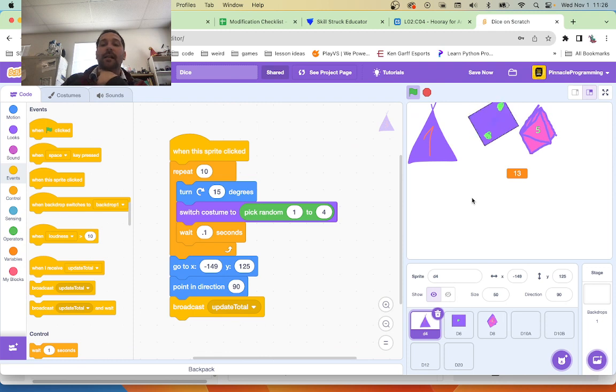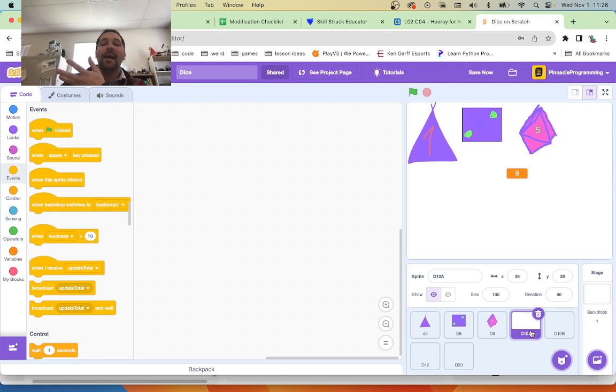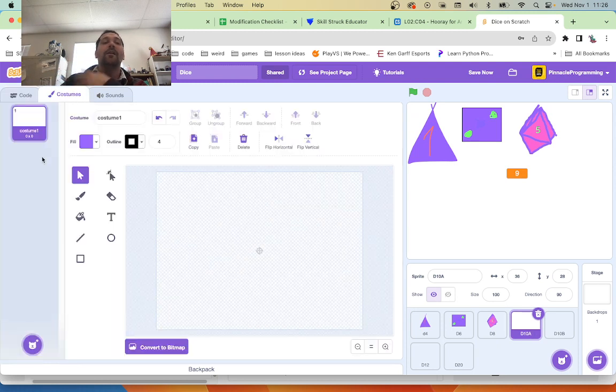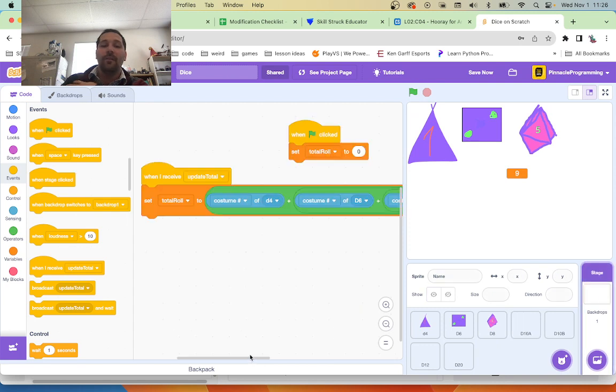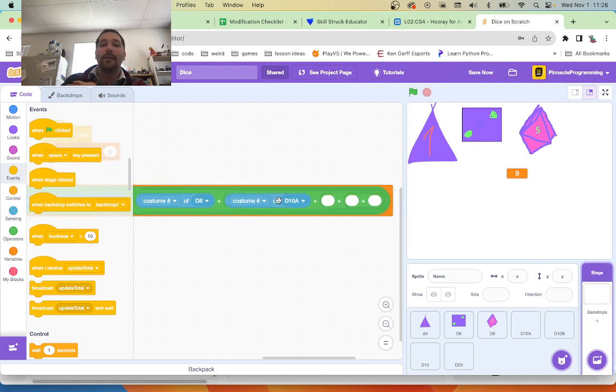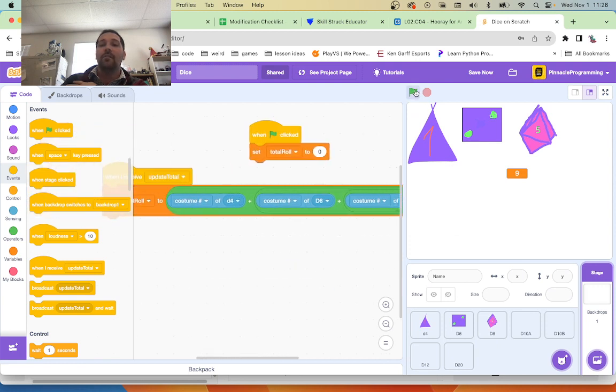Let's roll this other dice. I get 9 here. That's very interesting. That's a 1 plus 3 plus 2 plus 5. That should be 8. Oh, you know what's happening? I'm adding D10. You can't see D10, but it does have a costume, right? So in my code right now, I have a D10, and my D10 is not being used. If I took that out, because it's just adding 1 to it, let's reset it.